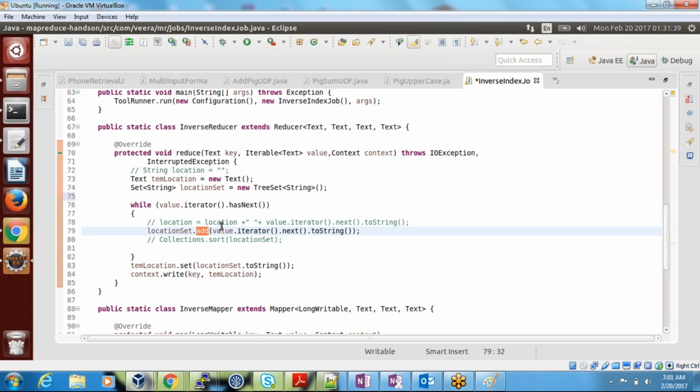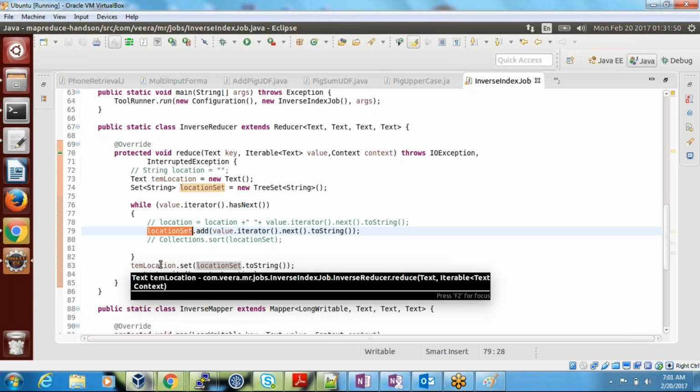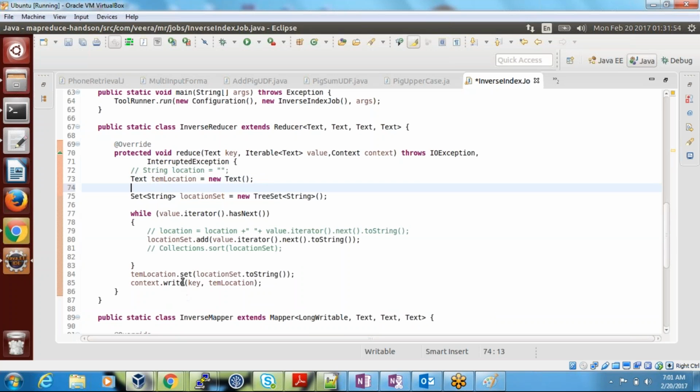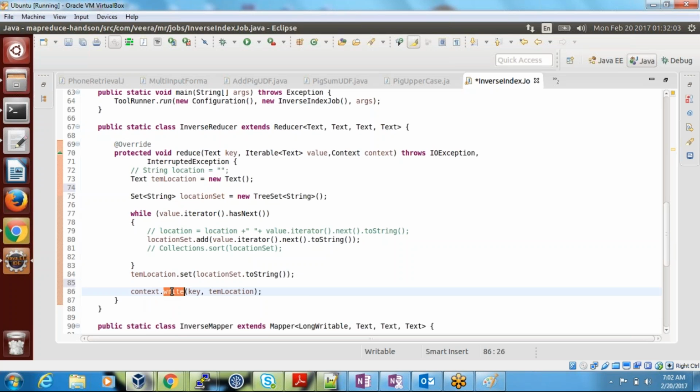When you enter duplicate values into this set, by default it will remove the duplicates. Then the temp location, which is nothing but my final output text, I set it to the TreeSet converted into a string, and I put it into the write method.